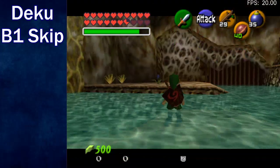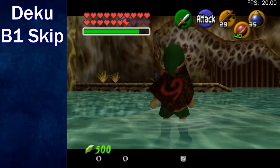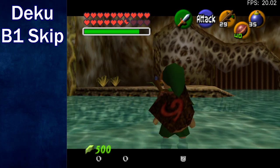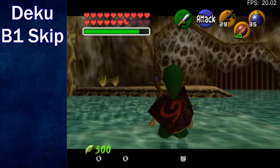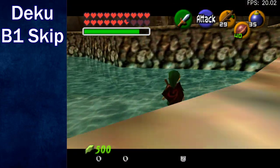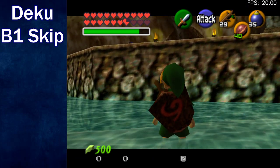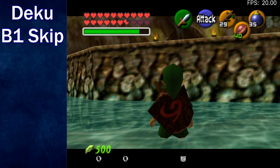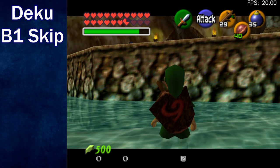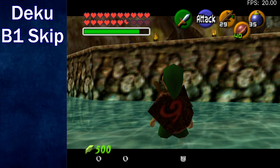So from here, once you get this angle, you're going to backflip again, and we're going to press A to do a neutral roll, but during the neutral roll, you're going to let go of target. And what this does is it allows Link to face this direction, which more or less puts you at the same exact position, the same exact angle that you had whenever you did a C up to line yourself up to that black line. From here, the final setup is the exact same.